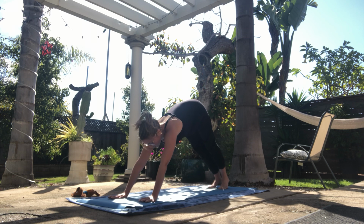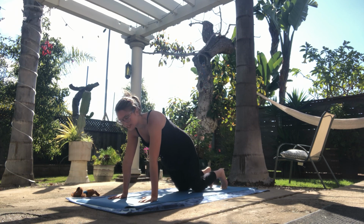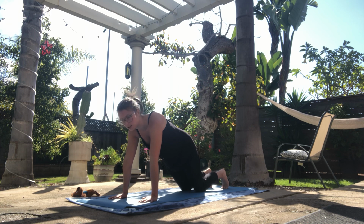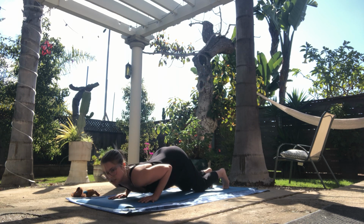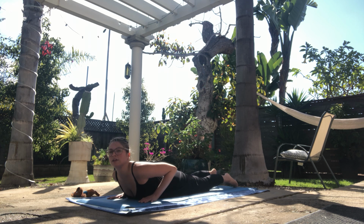Now I'm gonna shift forward into high plank. I'm gonna release down my knees, and then I'm gonna bring down my chest and my chin, okay? So my booty is gonna be up in the air. I'm gonna bend at the elbows. Chest is down, chin is down. Now I'm gonna slither forward, body is down, into cobra.